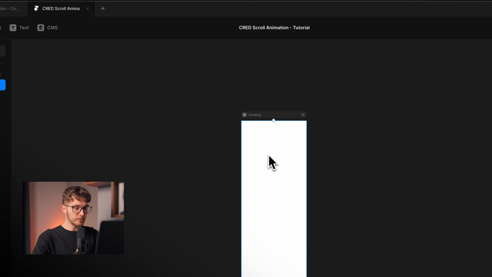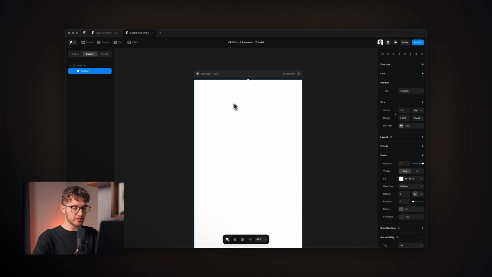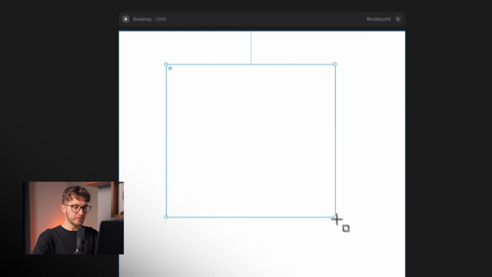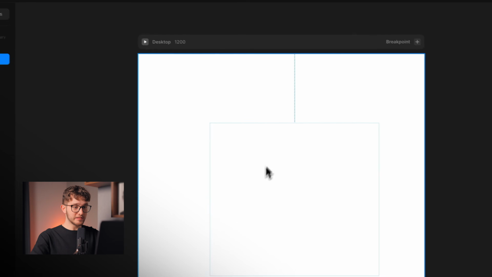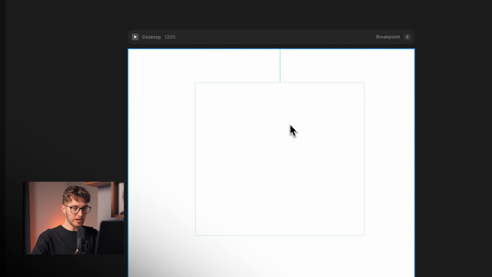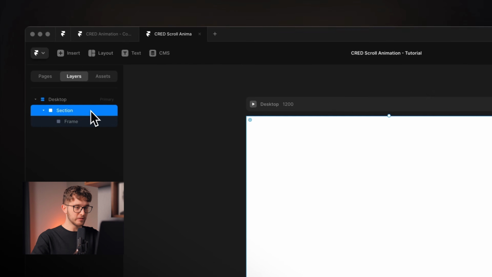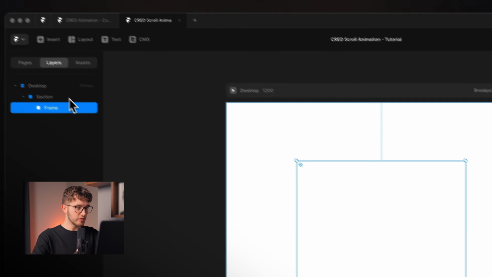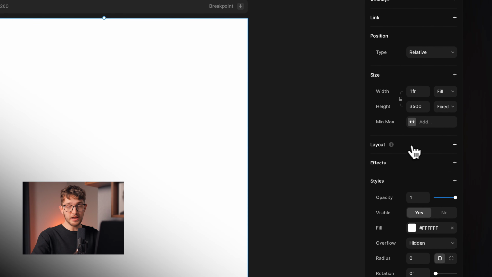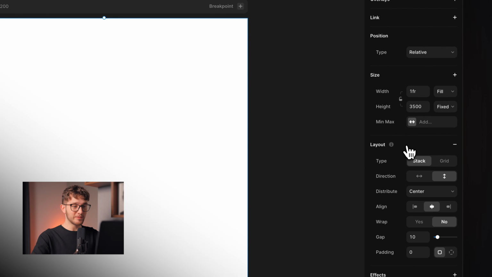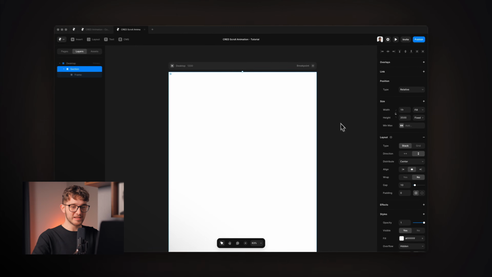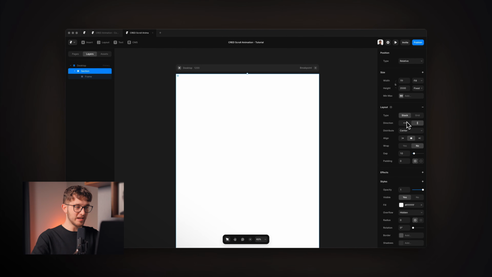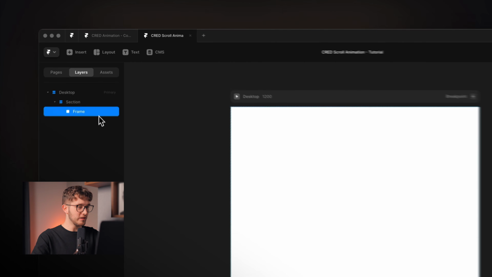Let's see, what do we have to do with this first section. Of course, we're gonna create another frame inside of this section, and as you can see, I can move around this frame freely inside of this frame called section, but this isn't what we want. So we are gonna need to set the section to also a stack. As you can see, in Framer we usually use stacks, and we usually add these layouts to most of the frames, so it is a really handy feature to learn.